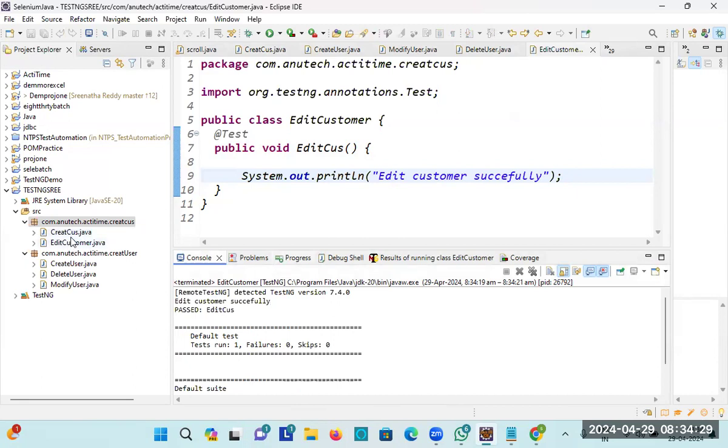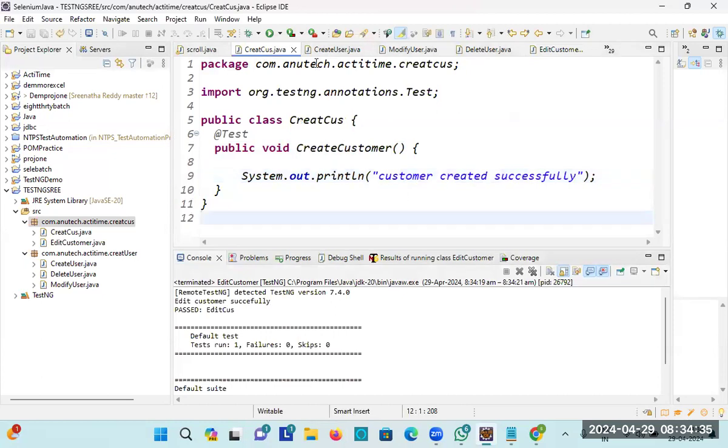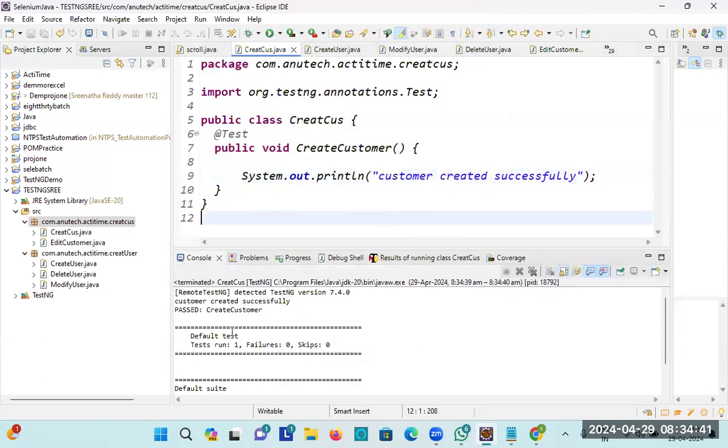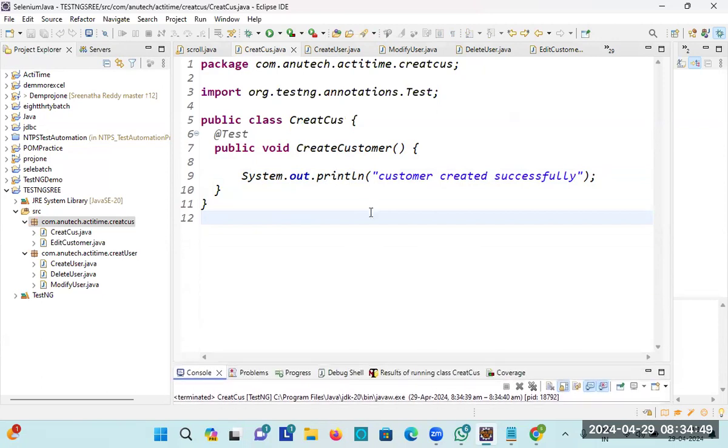Similarly, I have this create user also, and create customer. So this one is create customer. If I run this, it will execute create customer, and customer created successfully. But here each and every time I'm having a different class.